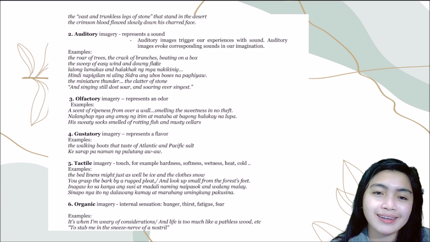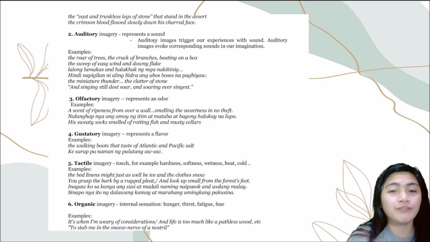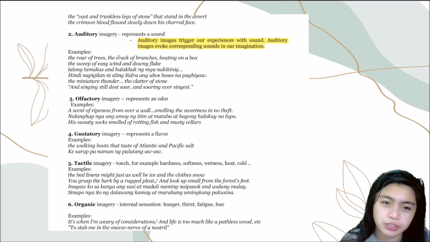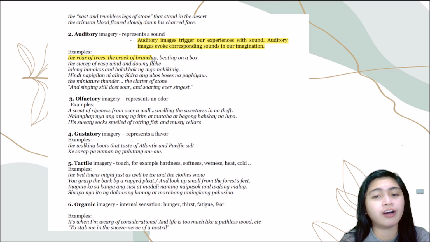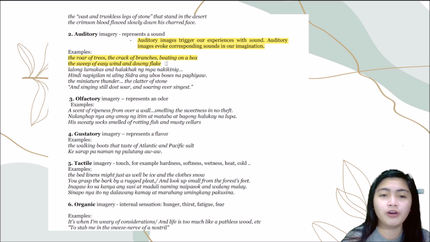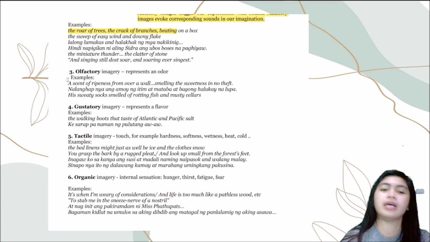Okay, so let's move on to auditory. Auditory is for your sounds. Okay? Yan nga yung word na audio. So, para hindi kayo malito, auditory is for audio. It means to represent a sound. Okay. So, auditory images trigger our experiences with sound. So, auditory images evoke corresponding sounds in our imaginations. So the roar of trees, the crack of branches beating on a box, the sweep of easy wind and downy flake. Lalong lumalakas ang halakhak ng mga nakikinig. Hindi napigilan ni Aling Sindra ang boses na paghiyaw. Yan. The miniature thunder, the clatter of stones, and so on and so forth.